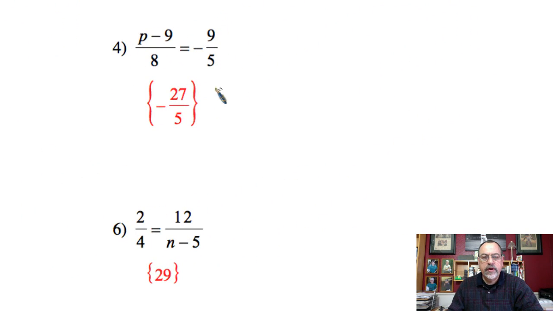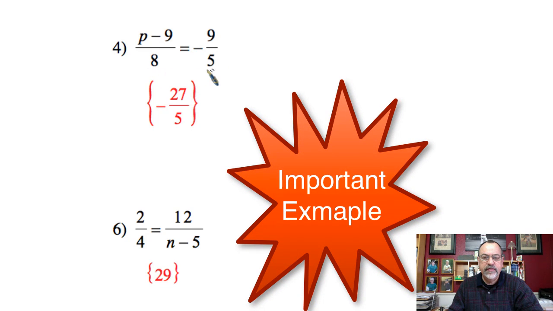As we look at number 4 here, there's a couple of things that I want you to be very aware of, because this is where most students will make their mistakes if they're not paying attention to the details. And you see here that we do have a proportion. I have one ratio set equal to another, but I have a couple things going on here that I want you to see. First of all, I have an expression, a plus sign or a minus sign in the numerator here.